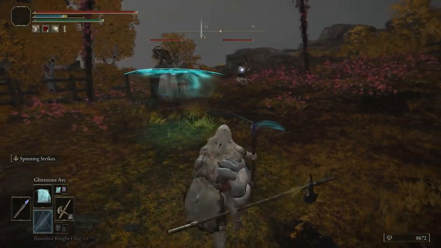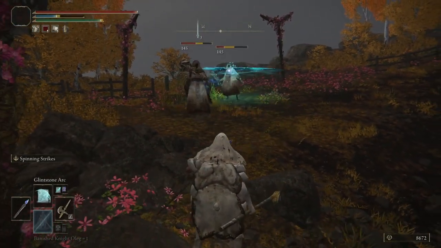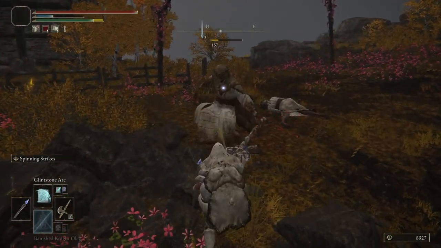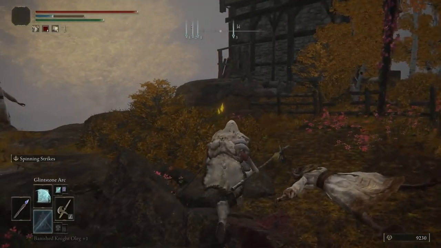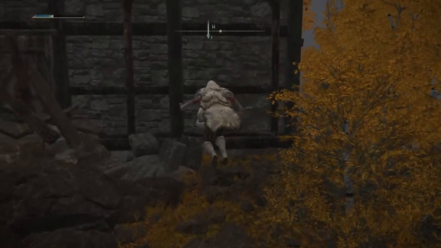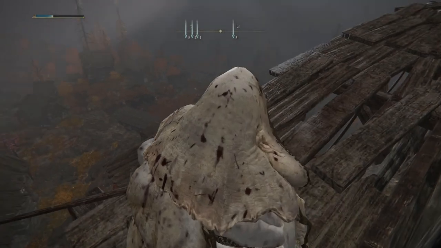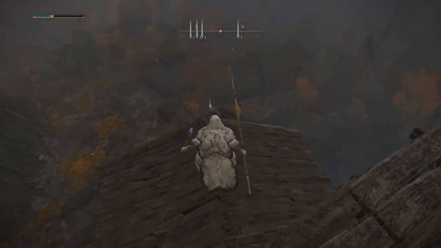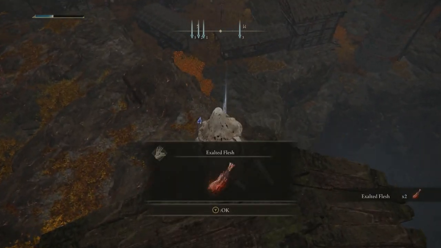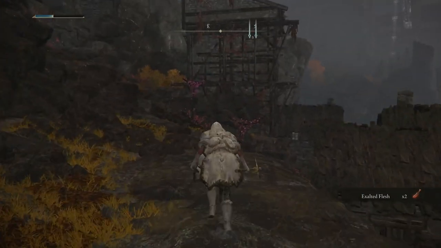Oh yeah. Let me line them up, just get them together so that my attack actually hits. There we go. I'm really hoping I don't need to kill them for anything. Oh. Rooftop item. Nice. Good thing we checked. Exalted flesh. Less nice.